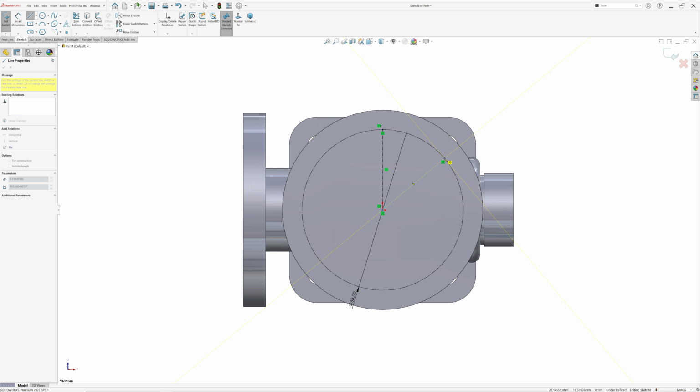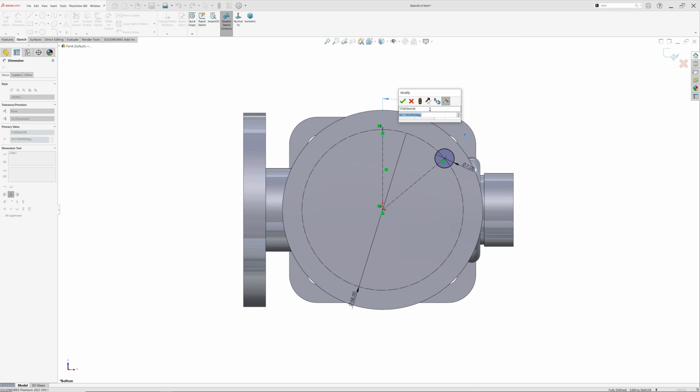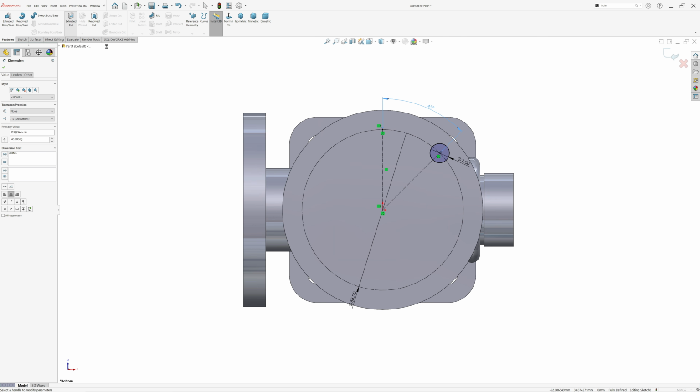And I am going to connect here. Press escape key to exit, smart dimension, and let me draw one circle here, 7 millimeter. Escape key to exit, define angle 45 degree. Activate extruded cut feature.